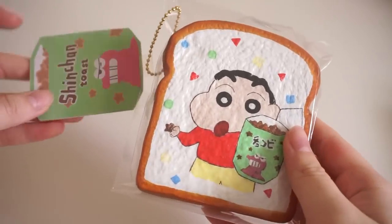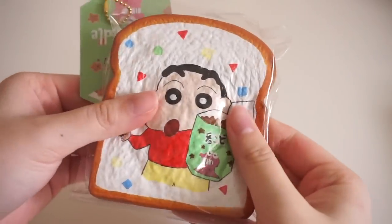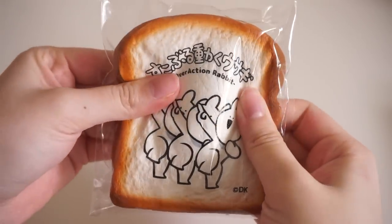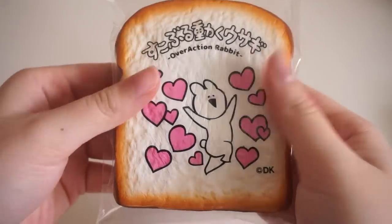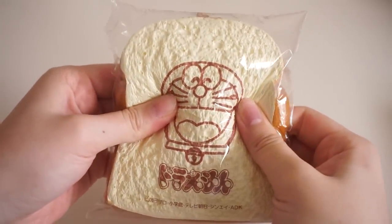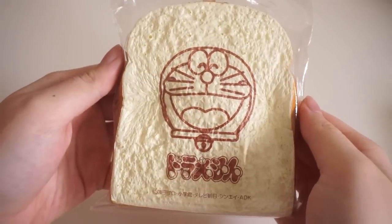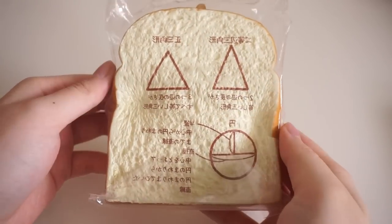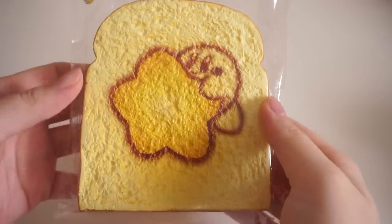This deco toast that I made. Overreaction rabbit toast. Heart design. Doraemon toast. And Kirby toast.